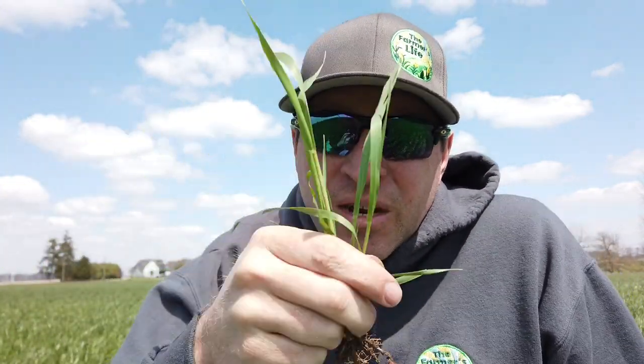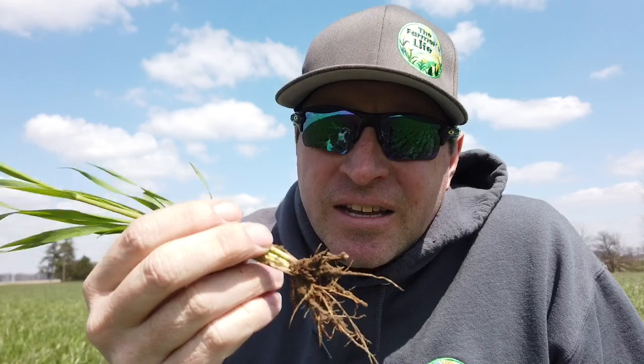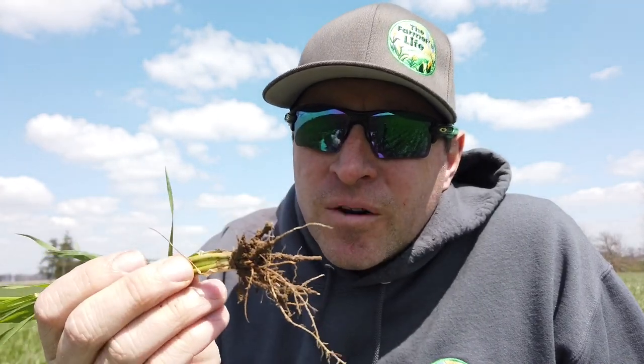Let's get a closer look at some wheat — pull some out. You can see the roots when you rip that one out. There's a worm in there! I'm not a wheat expert. Somebody could probably look at this and stage it — I'd have to get a book out and tell you what Feekes stage it's at. I've got to be a smarter wheat farmer, especially if prices go up. But wheat is a really nice crop to look at. We usually try to get it close to home base so we can look at it, because it is pretty. Dad said one time we used to grow wheat because we needed a place for the manure to go — now we grow wheat because we like to look at it.